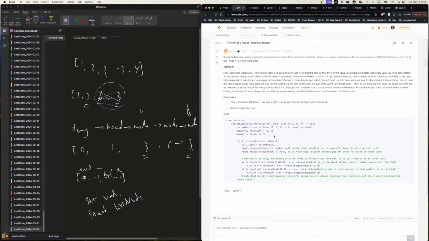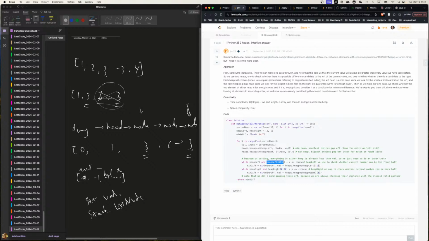Well, first of all, it has to be heap left, and heap left, oh, that's 0. Is this right? Yes, it's correct, because that's the index. So, right, this is the index.